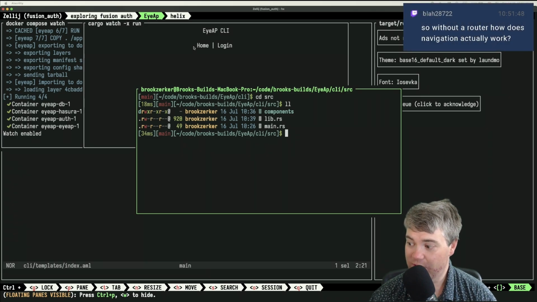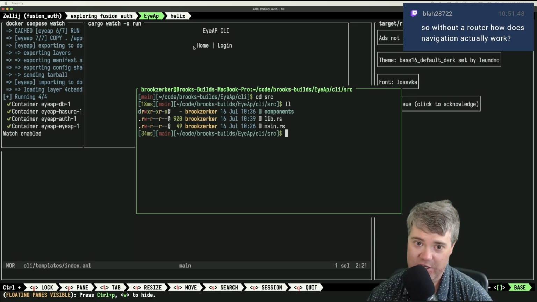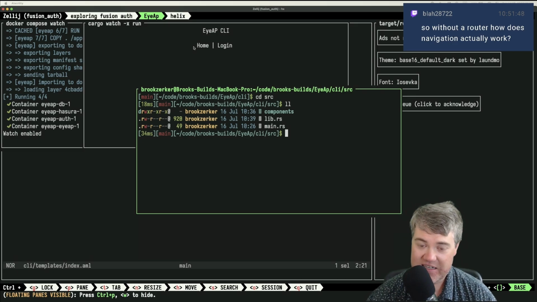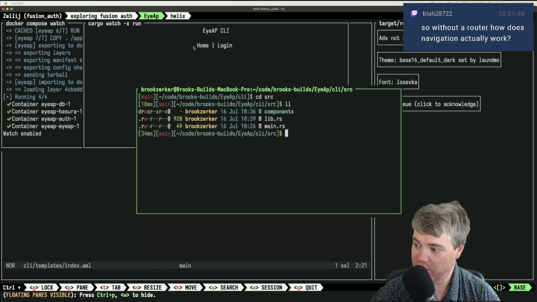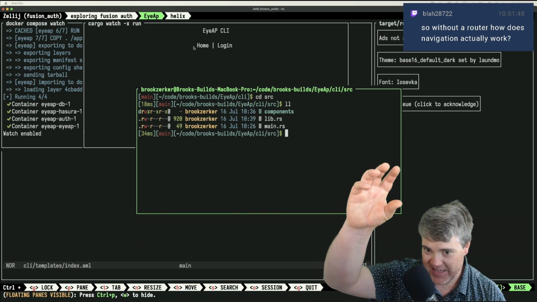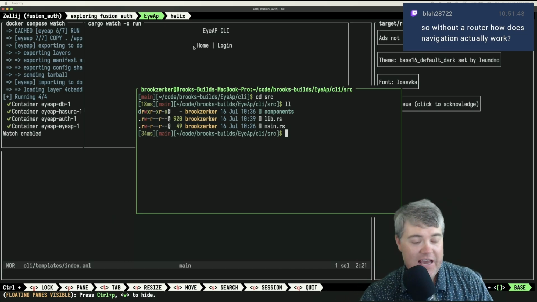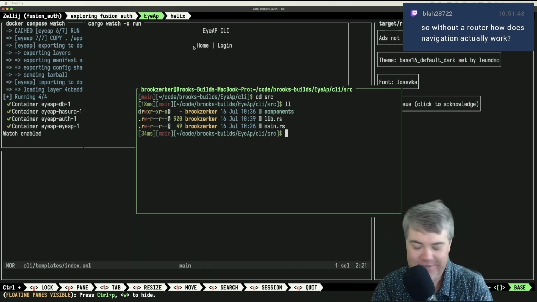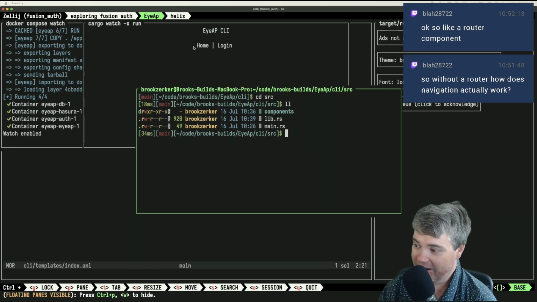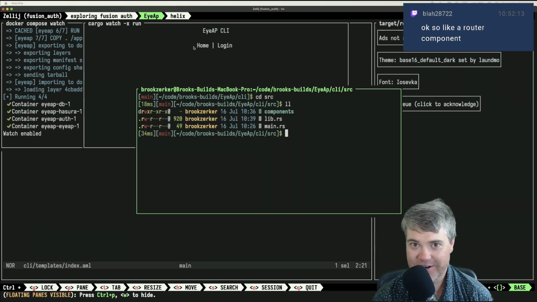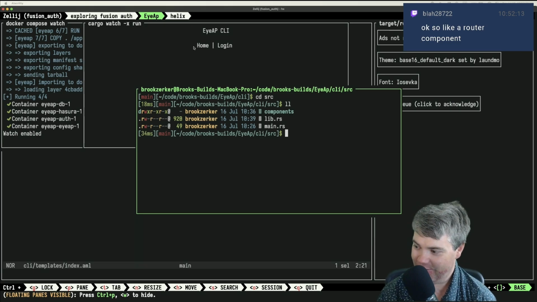component. So without a router, how does navigation actually work? My theory about what I'm going to do is I'm going to have a container with an if statement that just manually loads whichever one we're supposed to load. So we're just going to have all the things down below. Are any of you old enough to have programmed in jQuery before we started using front end frameworks like Angular or React?